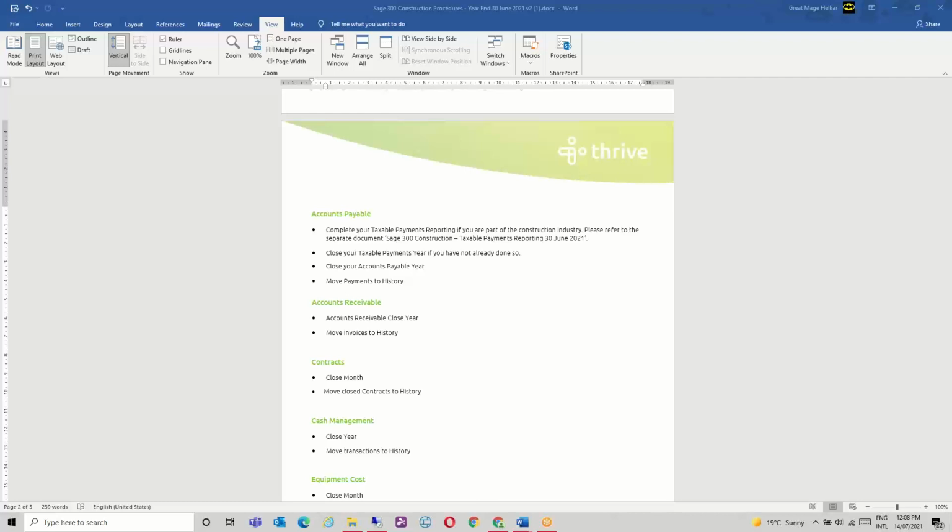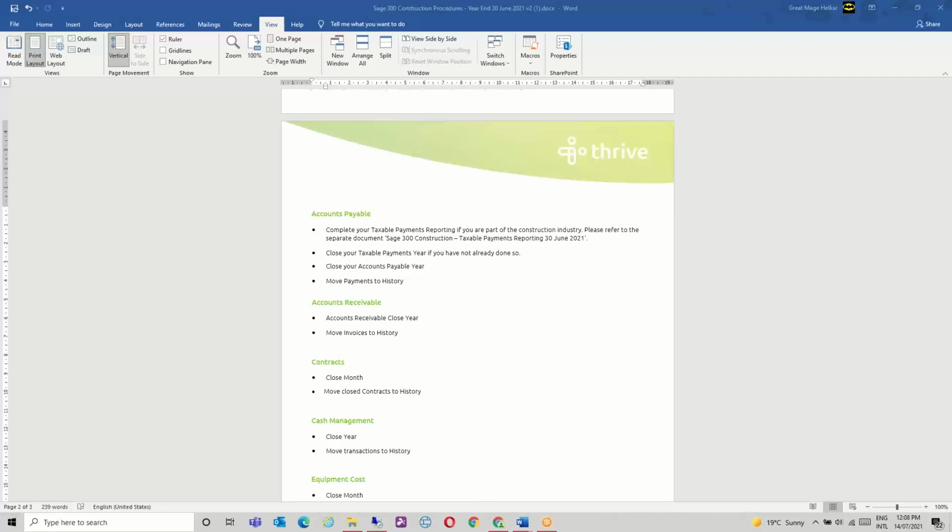And you can still run your reports and inquiries by selecting the history file instead of the current files when you run those. It's worthy to note as well that you have to be careful when you are moving those payments.